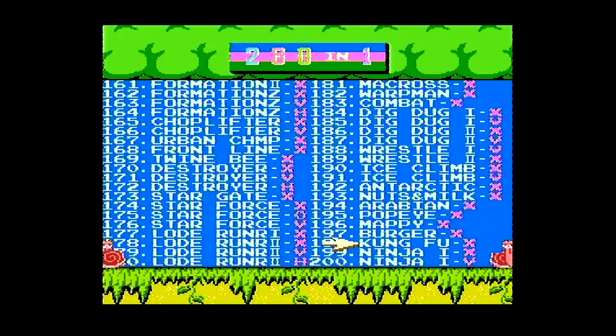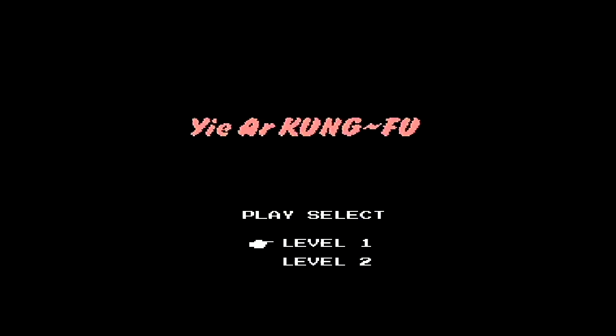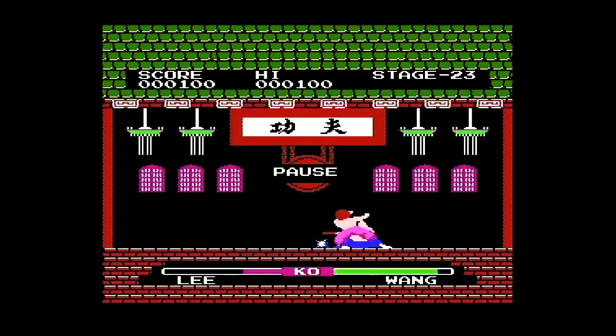Kung Fu. Actually, you know what? Let me try Kung Fu, because they can never get this to run right on bootleg cartridges. So, let's try this out. And then we do, like, Maximum, alright? A little bit of this. Power to other. Oh, it's the damn wrong Kung Fu game. I thought it was Kung Fu. Well, stage 23, though. There's Wang. Patoom! Platoom! Doop! Patoom patap! Prap tatoom! Alright. But am I farting on him?